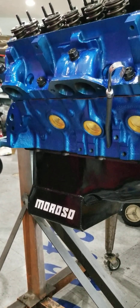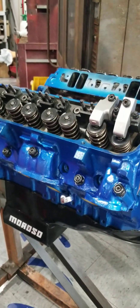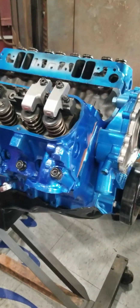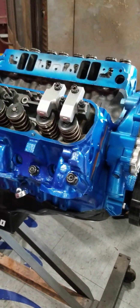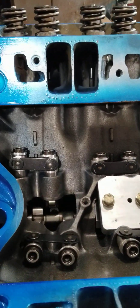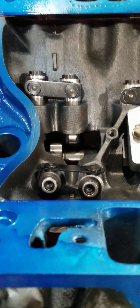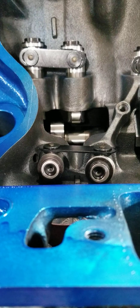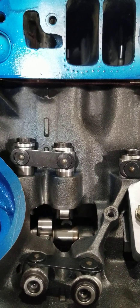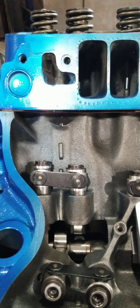It's going to go in my 71 Le Mans that I bought from a good customer of mine. It's back-halfed, still a fairly heavyweight car - about 3,600 pounds - but it's set up to go. It has a cage in it to run 8.50. I doubt we're going to get close to 8.50 with this, but if we can get this thing somewhere in the nines on pump gas I'll be tickled to death. We're going to make it streetable too. It is a race car right now but I do have a title for it so I'm going to get it licensed. And if you look down in there you can see we've got an offset lifter on this thing too.